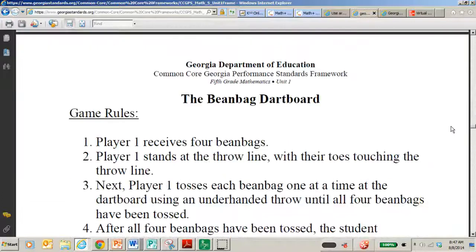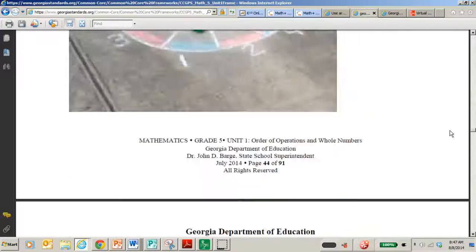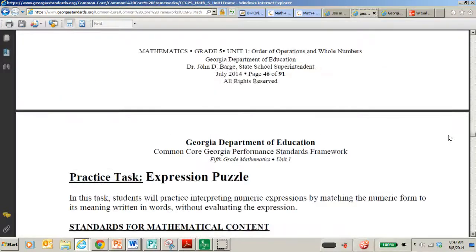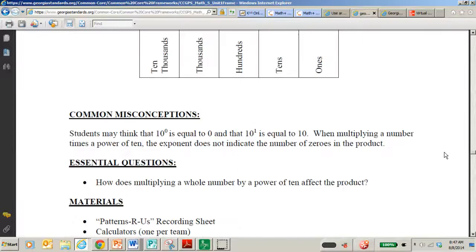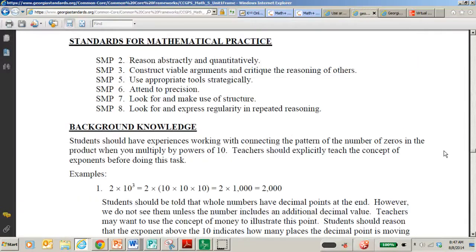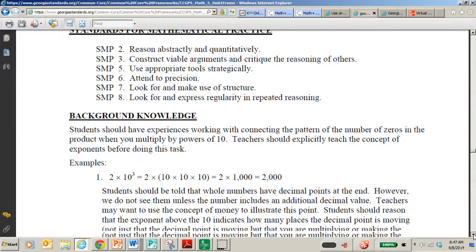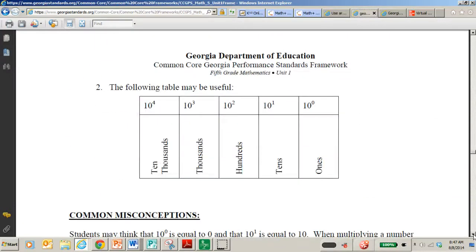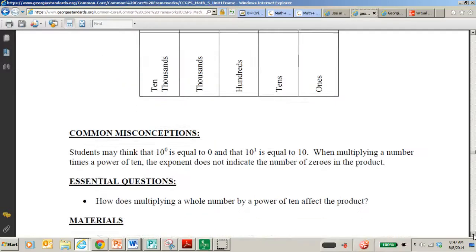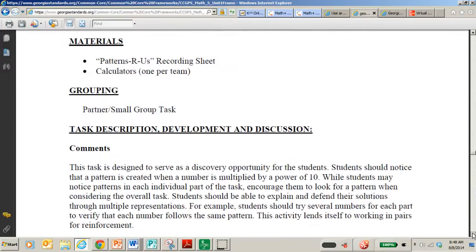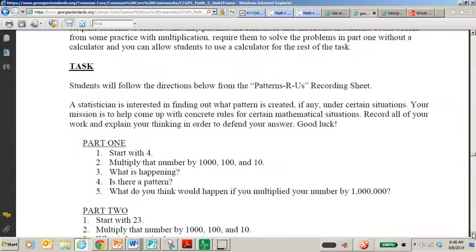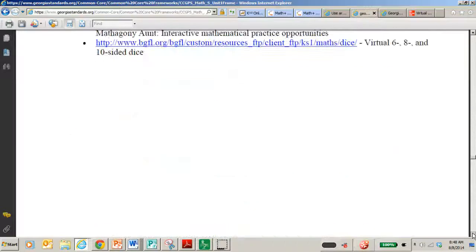There's lots of different games. This same document also goes over multiplication and division, and it provides a few games for that. So here we are in this particular lesson, and it gives you some tips on how to teach that concept. And it says even though this lesson doesn't go into decimals, the next units 2 and 3 do. And it talks about, again, the common misconceptions, and it tells you some different strategies to use to help students understand this.